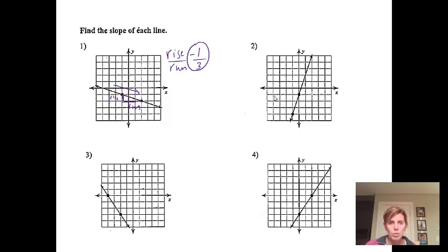Okay, let's do another one, and then I'm going to go back to that example to show you something about it. Okay, this one again, I want to draw a triangle connecting the 2 points. I know it's going to be rise over run. This vertical is going to be my rise, and the horizontal will be my run. So now for the rise, I'm just going to count 1, 2, that takes up 3 squares, and the run takes up 1 square. So 3 divided by 1 is 3. If I start at the left and move to the right, my line is headed up, so I know it's going to be a positive 3.